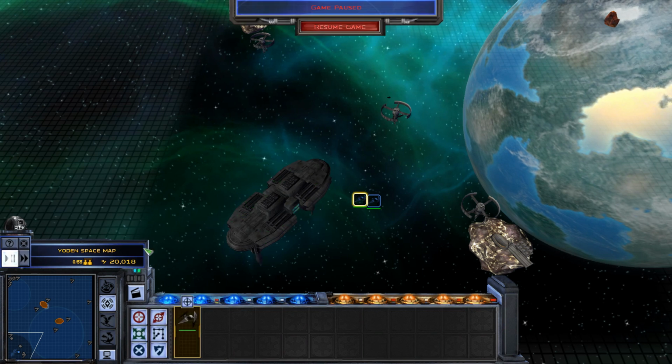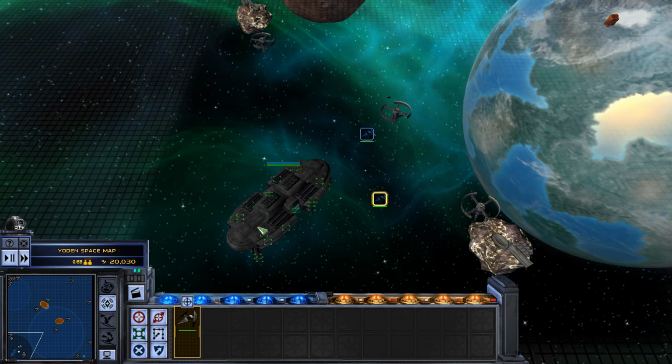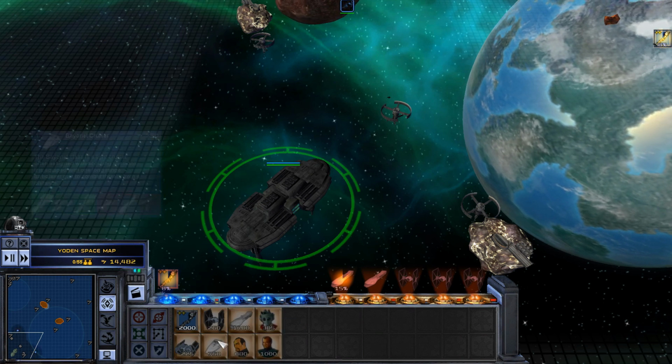Let's just pause quickly. Ready for command, sir. Heading out. Squadron standing by. Location set. Upgrade in progress. Vehicle in production. Two of those going. Unit in production. And a few of them.